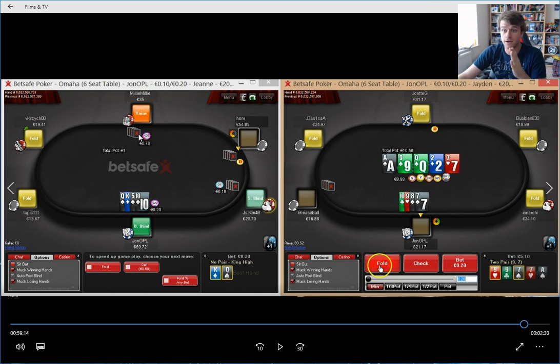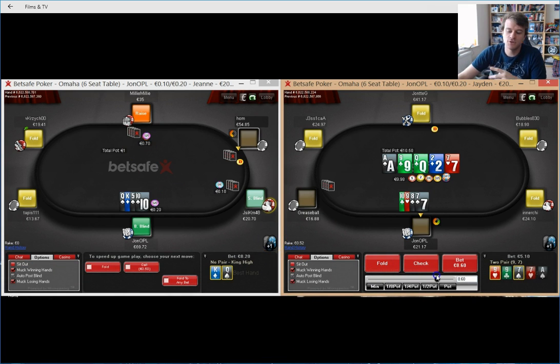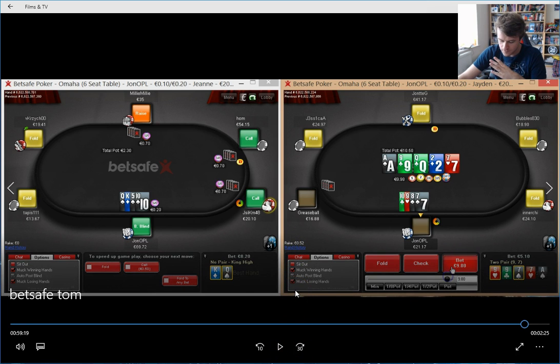John decides to fire a river, and he's not firing this for the value of the two pair. He's turning this into a bluff, as in, once upon a time, I had three aces. Now, John doesn't have any blockers here, which is to his detriment. And he really sizes up here.